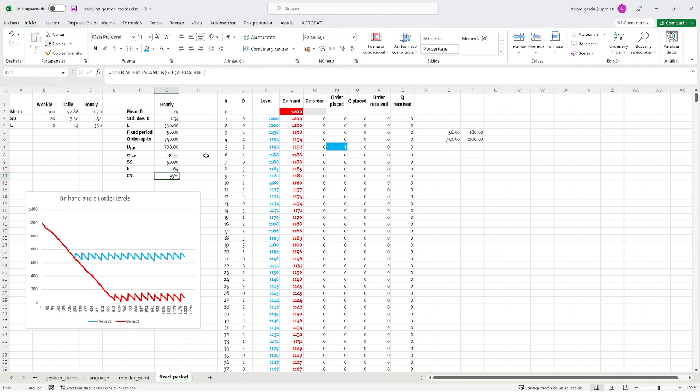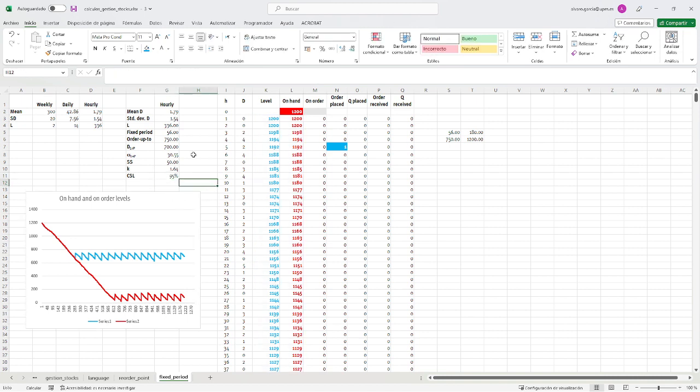The point here is that when I have this fixed period, which is 56 hours compared to this 336 hours for the lead time, we have a behavior similar to the one we saw for the reorder points, because they basically behave the same way when it comes to deciding to place orders to make sure we are not going to run out of stock given this probability we set.